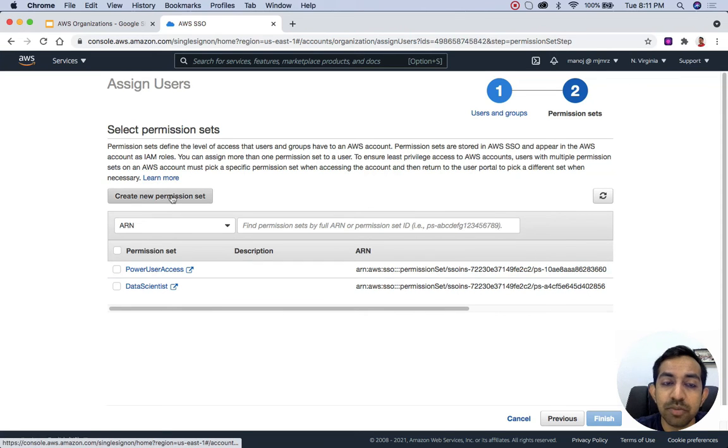I can create a new permission set, and there you can select from one of these managed permission policies. But I have already created a permission set for power user access, so I'll select that one. You can always click here and create your own permission set beforehand, and then I'll click finish.